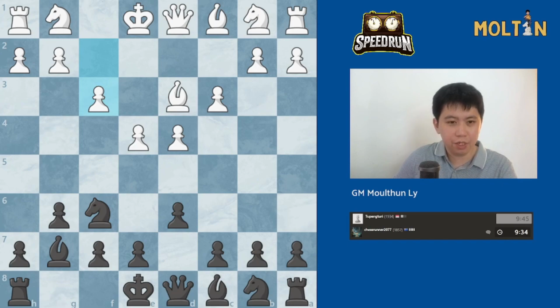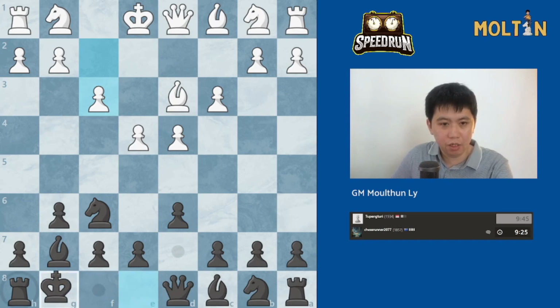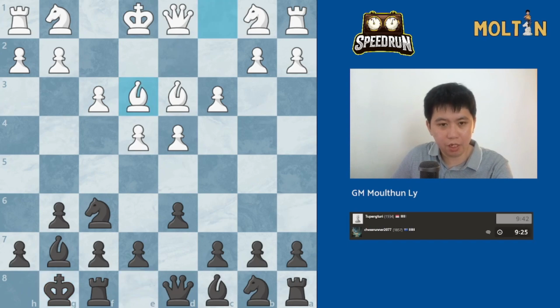pawn to f3. Yeah, this is a little bit strange because normally if you play c3 you don't play f3. Okay, we just castle. And we play the normal stuff. I mean, we can try to hit out in the center. So either go for c5 or e5 here. I think we can just play e5 straight away if we want to.